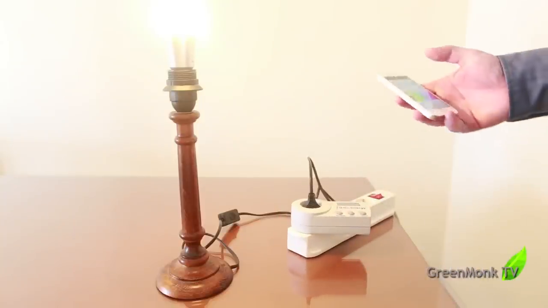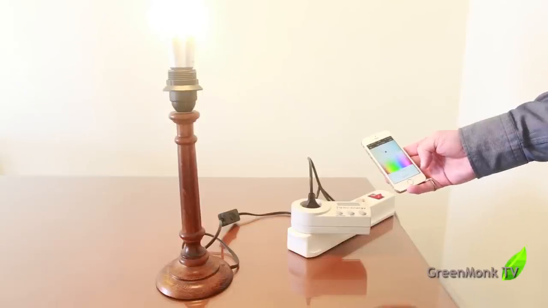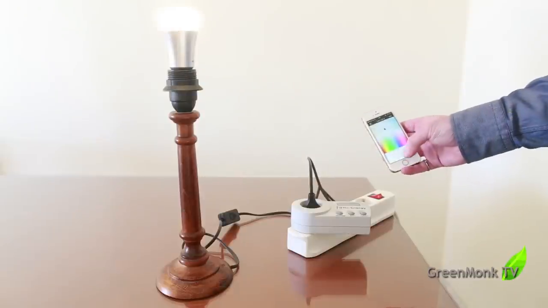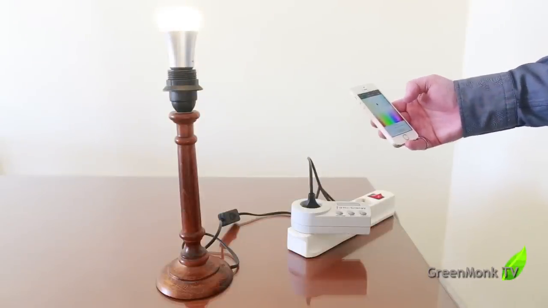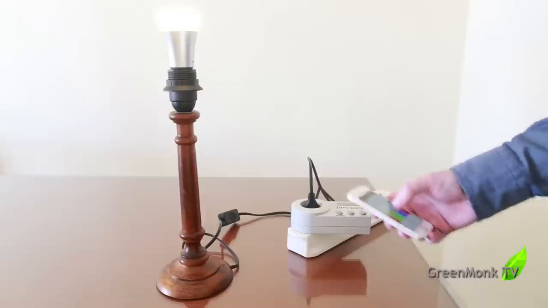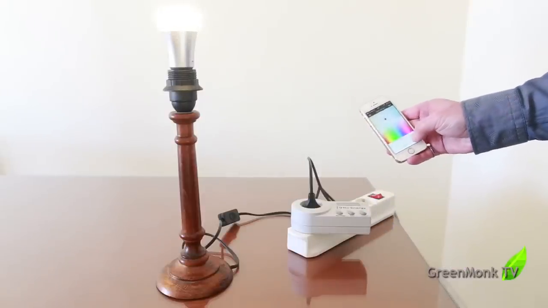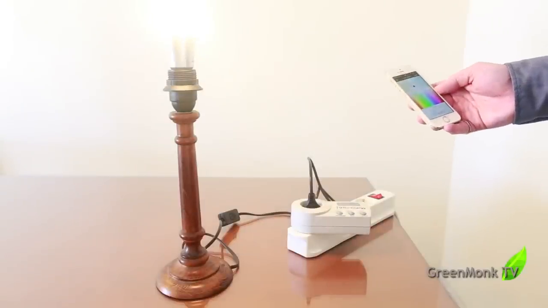Not alone can you adjust the colors through the application, you can also adjust the intensity of the light. So right now it's at 100. If I slide that slider to the left, it's down to about 20% now and the consumption is going down to 0.8 watts. Slide this back to the right again and up she comes. Consumption comes back up again.